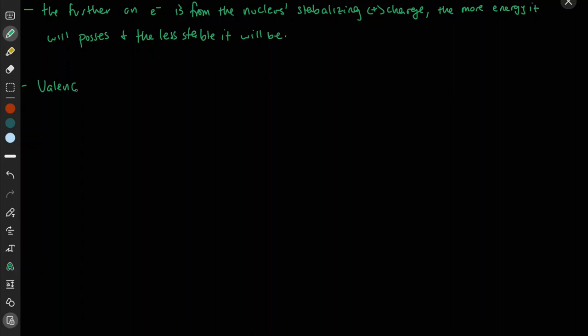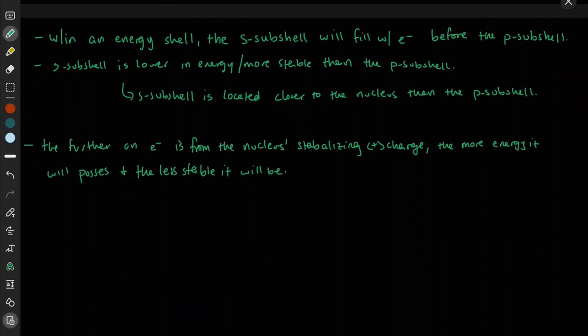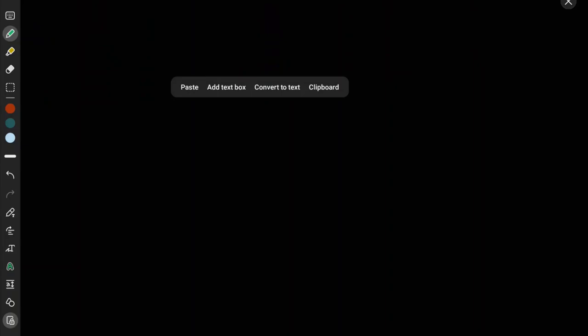Or actually, you know what? Yeah. So it's going to give rise to the valence shell. Now, the valence shell is the outermost shell of electrons in an atom. Before we get to talking about the valence shell, I kind of want to go over what we just discussed with respect to orbitals, shells, and subshells and all of that, and give you guys a visual representation of what we just talked about. So let's look at some figures to better understand what we just discussed. So let's do this one first.